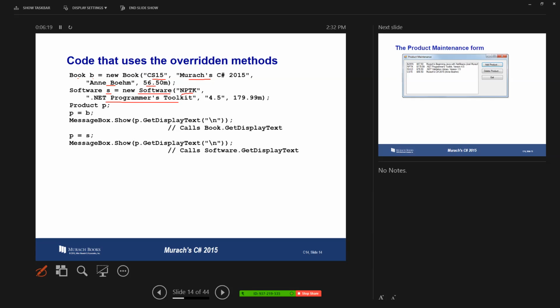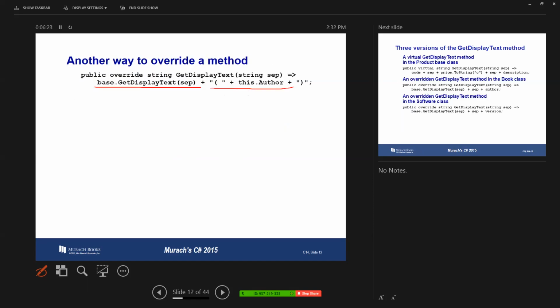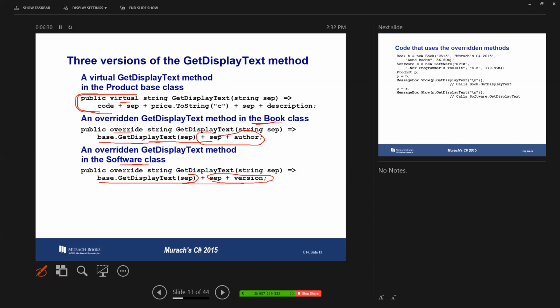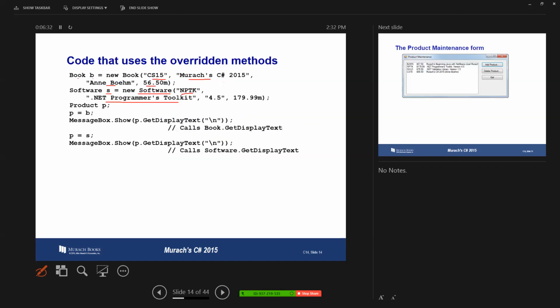What is the third parameter here? The price. That's right, the price. The price and the version. This is the price.